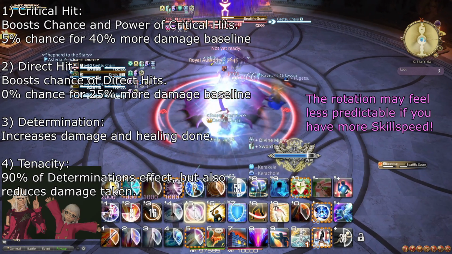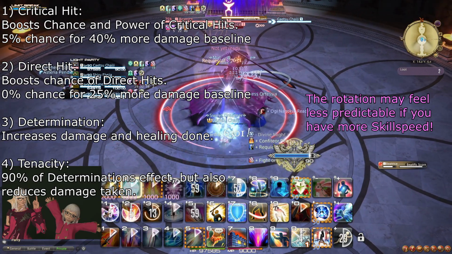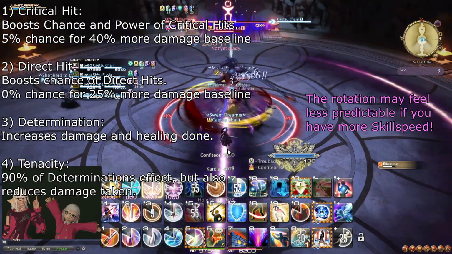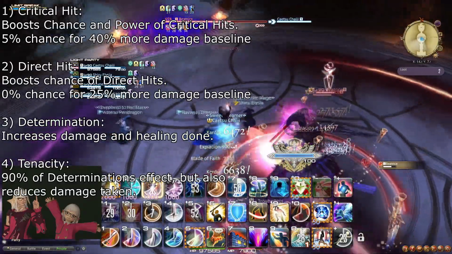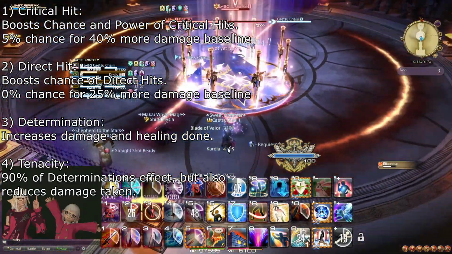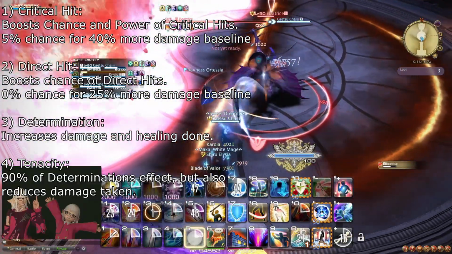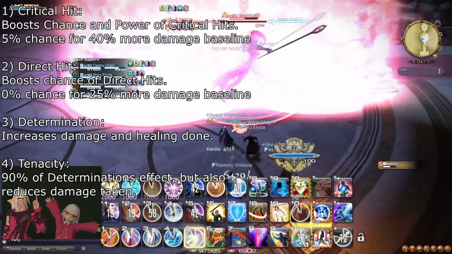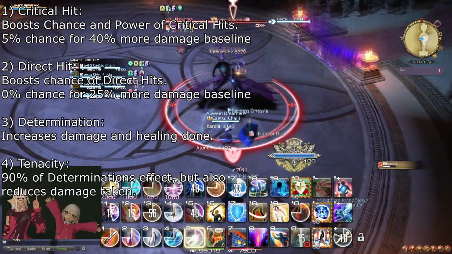However, there is no reason to go out of your way to get this, as so much of the Paladin rotation does not scale with skill speed that, given the option, you should choose any of the other stats over it. Take note that direct hit and determination are extremely close in value to each other. Fortunately, direct hit is only found on materia for tanks, so you simply melt direct hit into pieces that you don't need critical hit for.